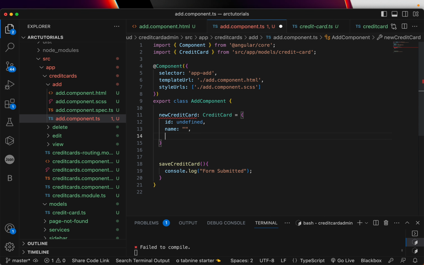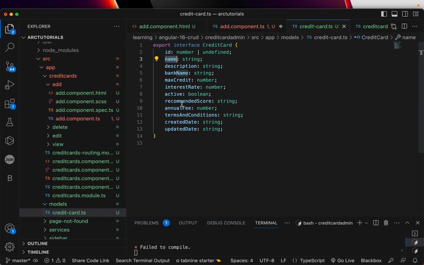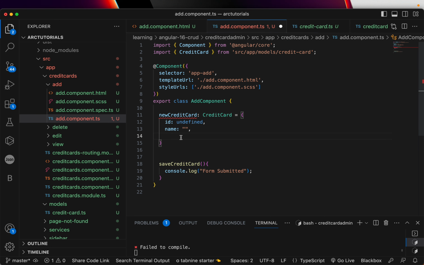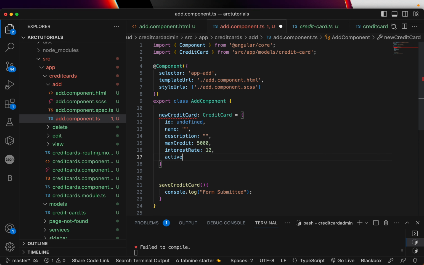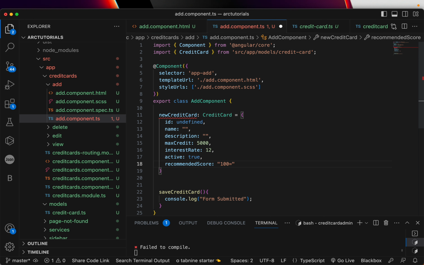So put name empty, whatever fields you have here, right? Description, bank name, all the fields, just bring them here. So I'm going to quickly type them up for you and initialize them to empty. Or if you want, you can put some default value, like I'm saying max credit limit should be 5,000. Then interest rate, let's say 12. Then you have active, set it to true. Then you have recommended score, and you can do 100 to 500.